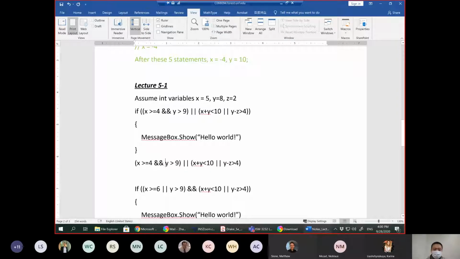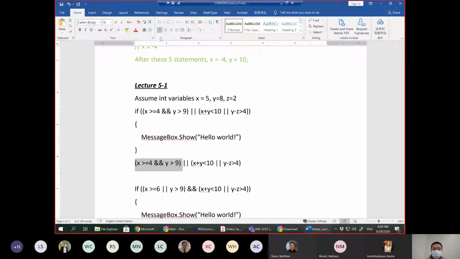So it means the first part is expression 1, and the other is expression 2. In the big picture, it is an OR condition between two expressions.